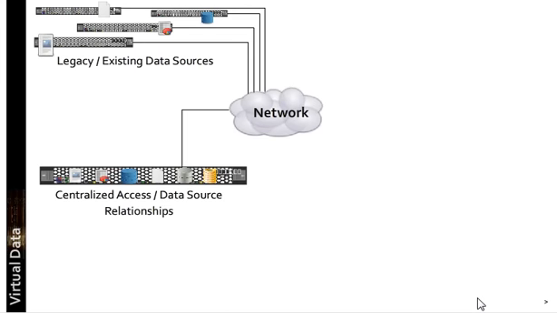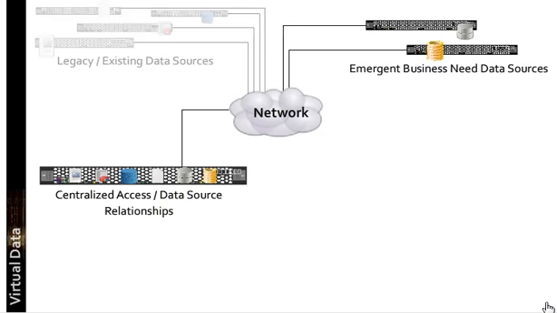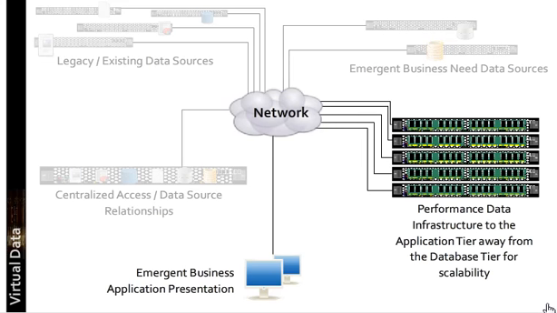So let's go over that in a little more detail. Here we have our legacy data layer that exists, and it supplies and has relationships to this virtual data layer here. It represents everything that is here. In addition to representing everything that is here, when new business needs come up, and let's say we need to put on a new database, we can simply add new data sources here, add them into the network, into the infrastructure of this virtual data. Now we see not only our legacy data represented here, but we also see our new business requirements represented here as well. Once we do this, we have to be mindful of performance in the environment.